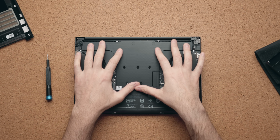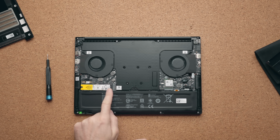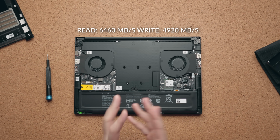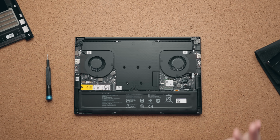You still got the big vapor chamber cooler right in the middle with two big fans on the left and right. You have a swappable NVMe SSD. This is a Gen 4 drive, and the read and write speeds are double of what the previous version can do. And then you do have a swappable Wi-Fi 6E card.